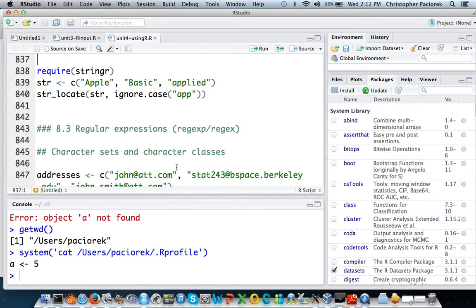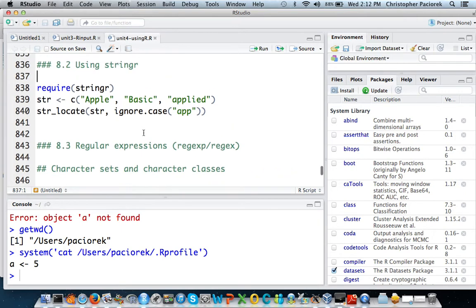So actually, I was meaning to ask this last time. How many of you have seen regular expressions before and worked with them some? So some smattering of you, maybe a third of you? Okay. And how many of you have done a fair amount with text manipulation and document manipulation? Maybe that's going to be an overlap with the previous question, but okay, so a few of you? Okay.